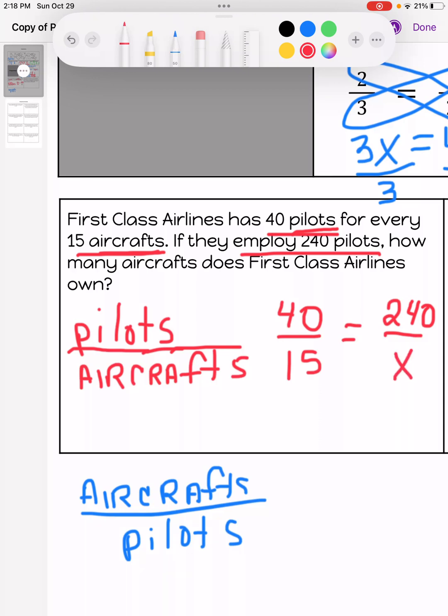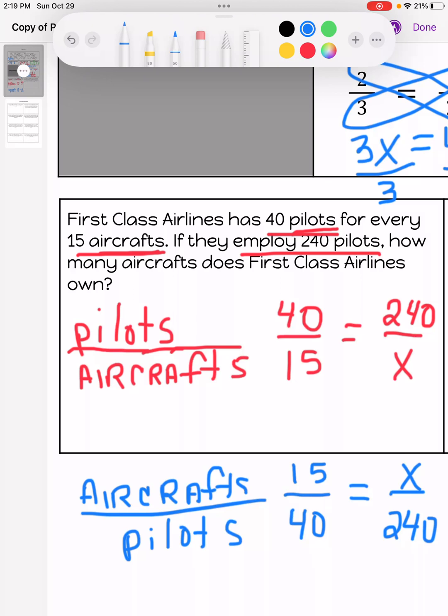I want to show you, same thing, if we did it the other way on the bottom, the only thing that would be different is that our ratios would be flipped. We would still get the same result as long as we put the numbers in the correct place. Okay, so now let's look at solving this.